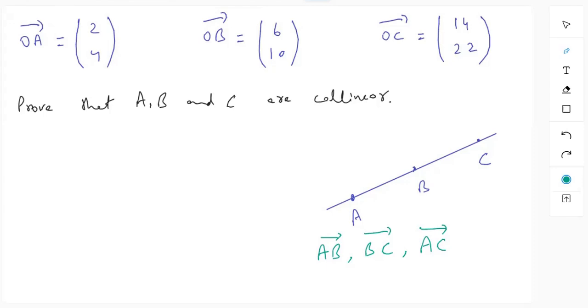आपको अगर कोई भी चीज इस तरह से प्रूव करनी है that 3 points are collinear, that they lie on the same straight line, what are you going to do for that? आप इनमें से कोई भी दो लोगे. अब वो डिपेंड करेगा गिवन सिचुएशन के ऊपर, आपके पास कौन सा अवेलेबल है, राइट? यहाँ पे तो मैं आपको एग्जांपल दे रहा हूँ. In actual questions that we will look at a few in some time. उसमें आपके पास इन तीनों में से कोई दो अवेलेबल होंगे, कोई भी दो अवेलेबल हो. आपके पास AB और AC हो, आपके पास BC और AB हो.